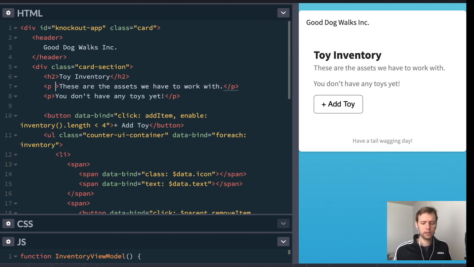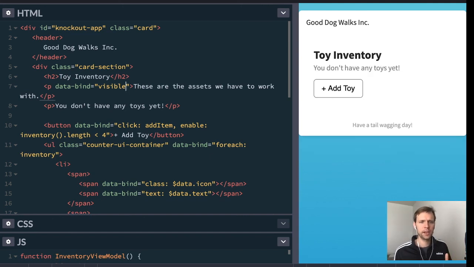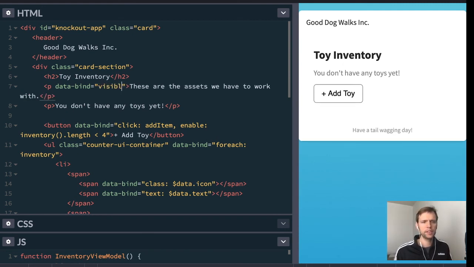And so to do that, what we can do is data-bind equals visible. And visible, another magic keyword from Knockout, will either apply a display block or display none based on the condition that we're about to give it. There's also if, which will completely remove it from the DOM. But for this sake, we're just going to use visible to keep it simple.